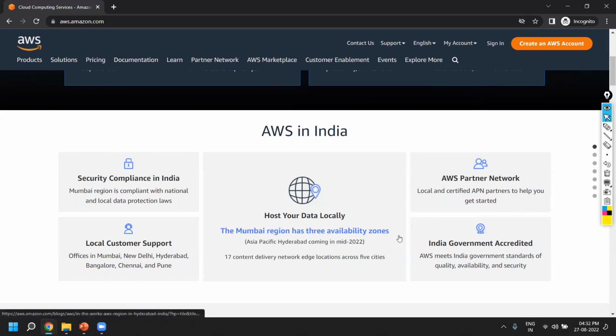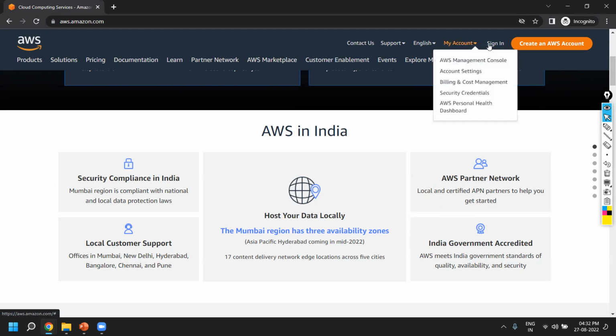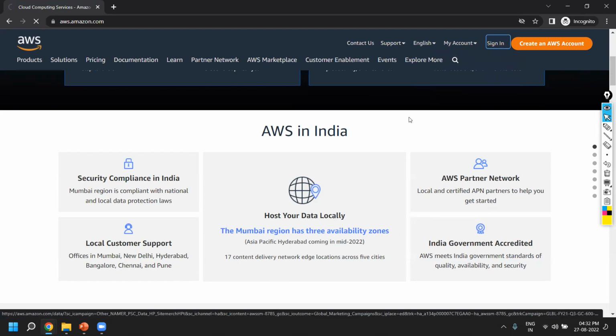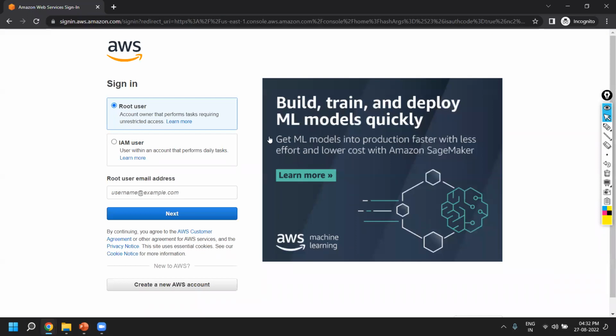Now, let us try and log in. I already have an account, so I'm just logging in. If you don't have an account, you will have to create a new AWS account. It's a pretty simple, straightforward application. You can follow the navigation steps, read the instructions, and create your account.